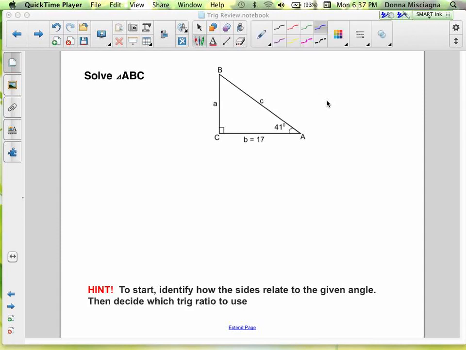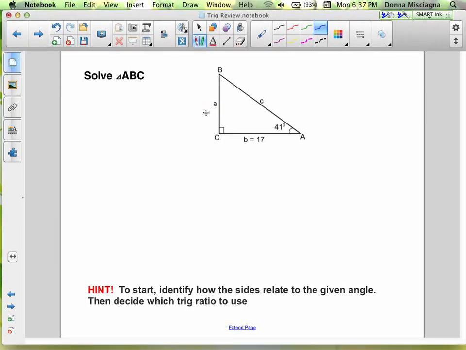All right, and we're going to work with the angle that we're given. Let's solve for side A first. We'll go alphabetical. Side A is opposite angle A. The known side B is adjacent. Who's opposite and adjacent? Well, of course, that's tangent. So let's solve for side A. We have tangent 41 equals A divided by 17.